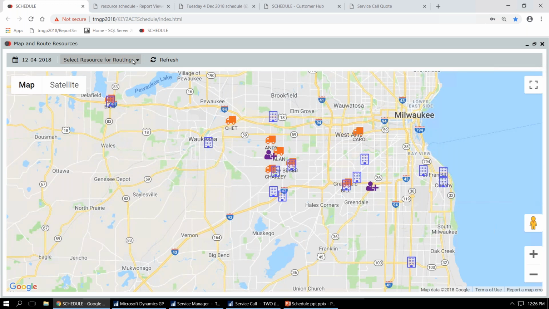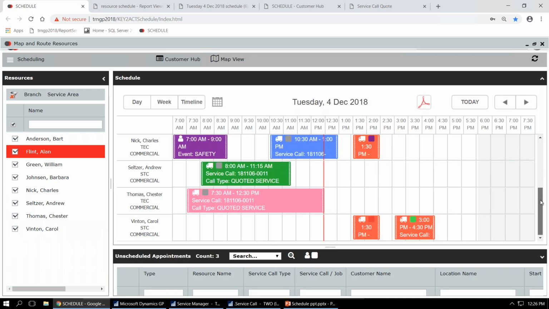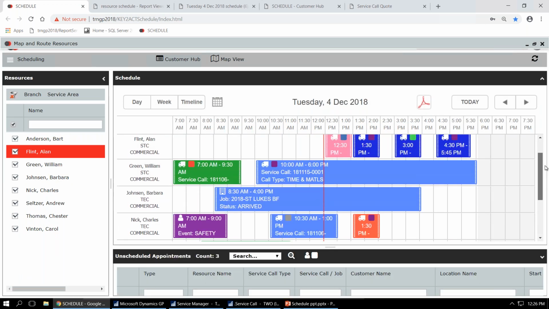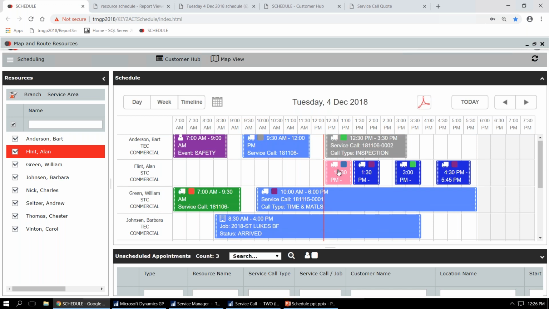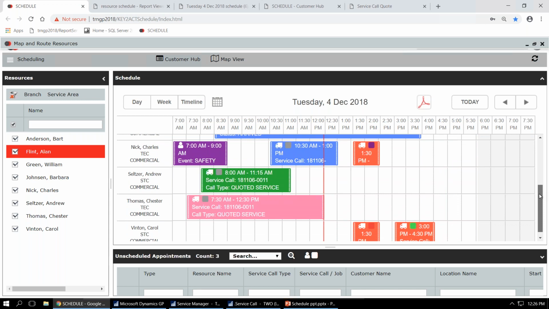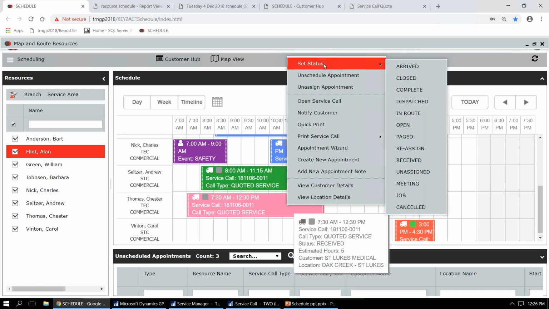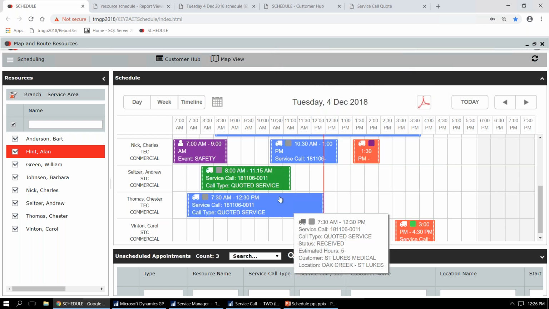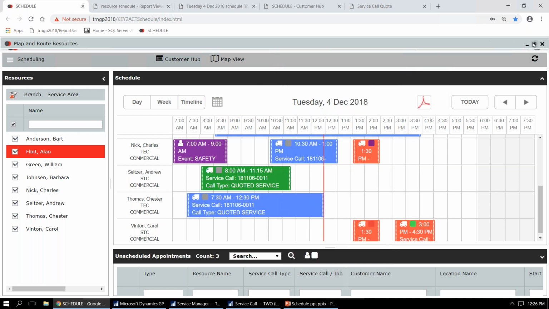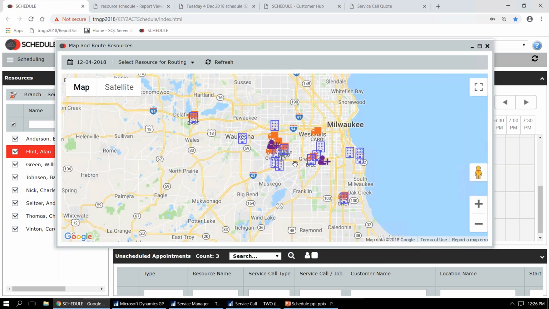Now let me show you how the arrived feature works. If I go into one of these appointments, let's go down here a little bit further, and I say set status to arrived, and I go back into my map and refresh, Chet has now moved.